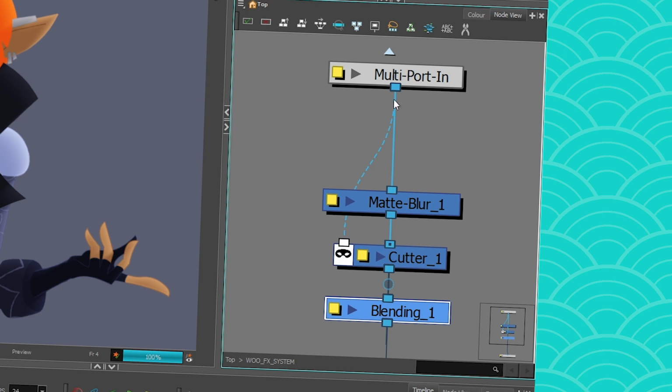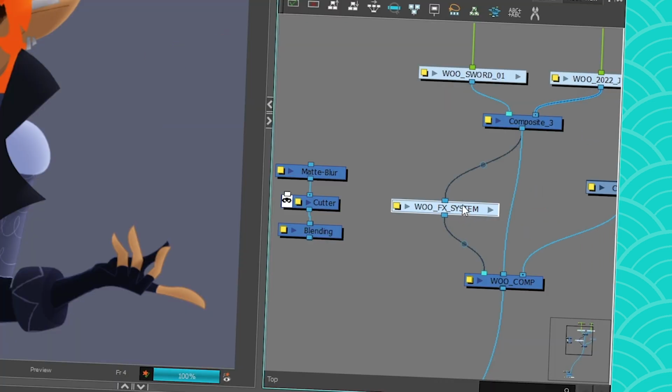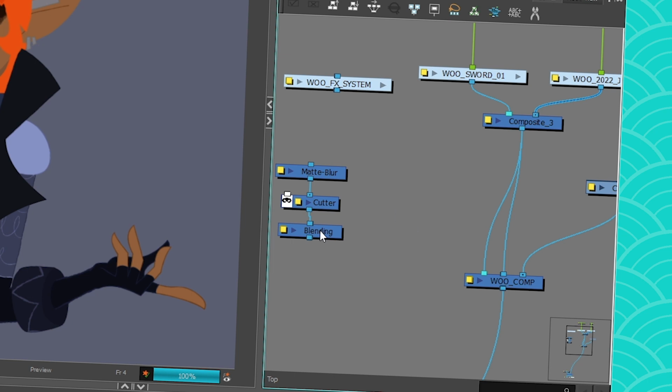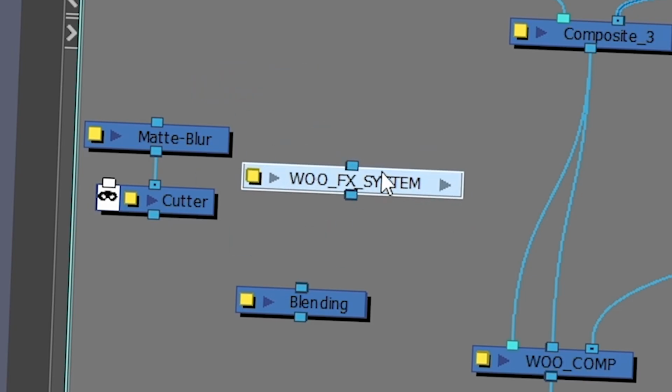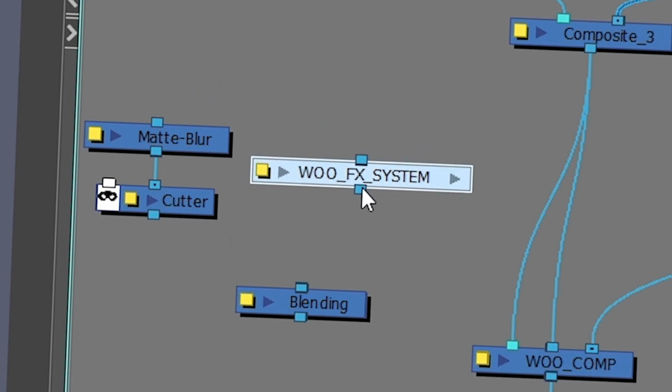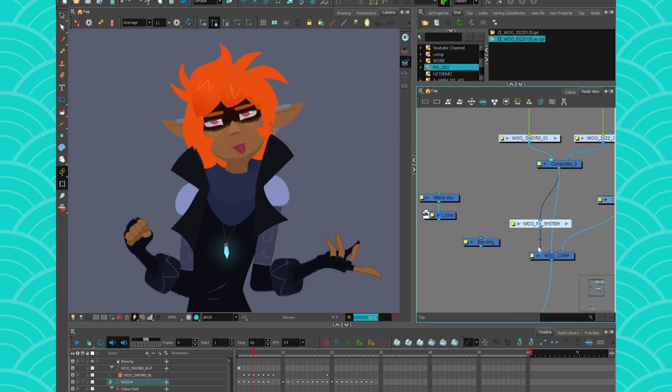Here I have 2 ports just because usually for my system I cut the system by its own shape, but whatever. If I take my system and I press Alt to remove it, just like if I was putting just a blending node here, I can kind of insert it in and out of my node view. So if I take my group, since I only have one top and one bottom, it's easy to Alt click and insert it, and then I have my FX that are gonna come in.